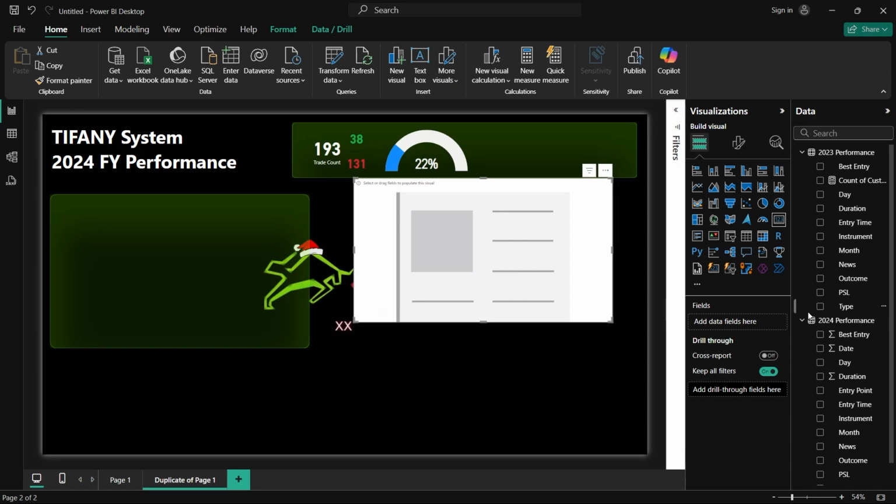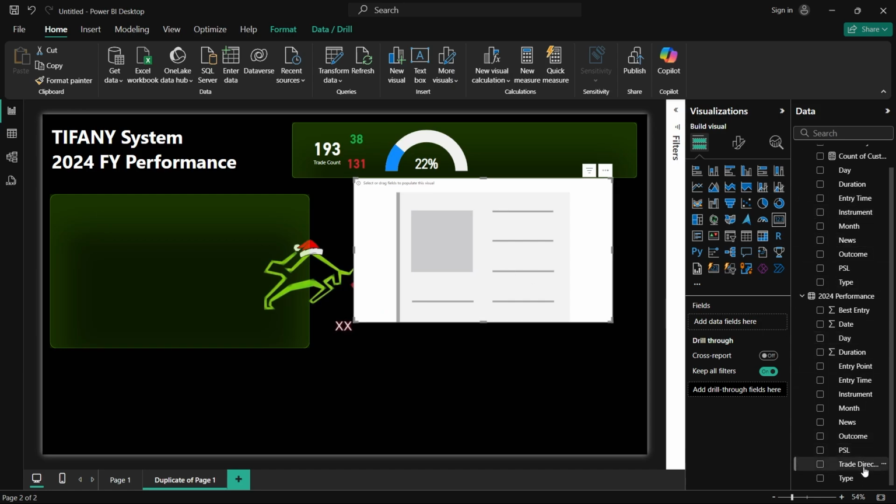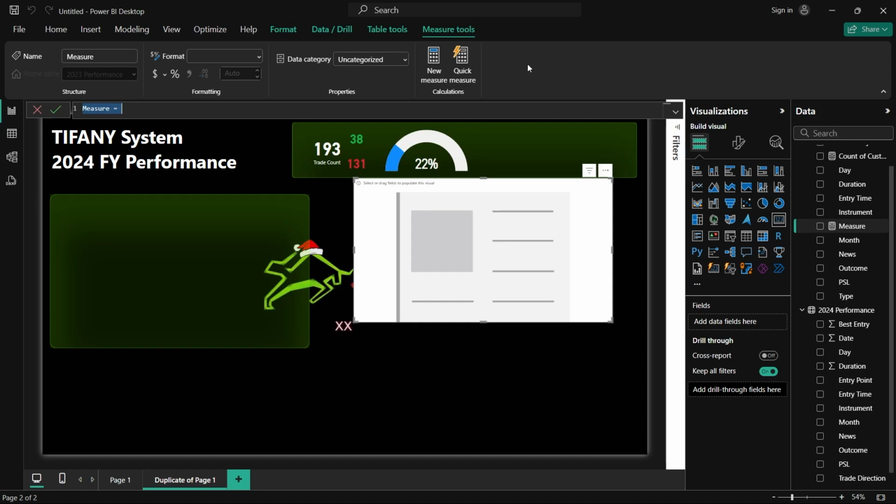What are we going to add here? You remember the column of trade direction, right? So what we want to do is show the trade direction with the most wins. So how do we do that? You also need to add a measure for that one, and then you write a syntax for it.